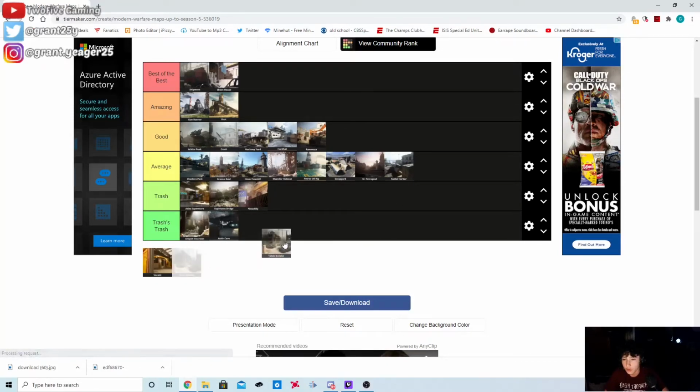Next up, we got Tulsik Backlot. That's going in good. I found this a pretty good map when they imported it into the game. I mean, I found some pretty competitive games. I found some pretty good games. I had some pretty good games on it. So I had good experiences, not a lot of bad experiences on this map.